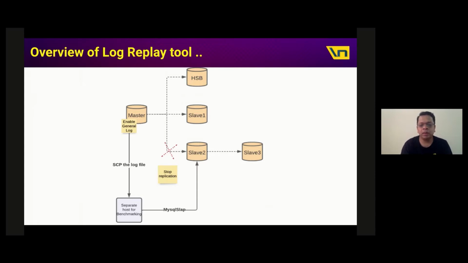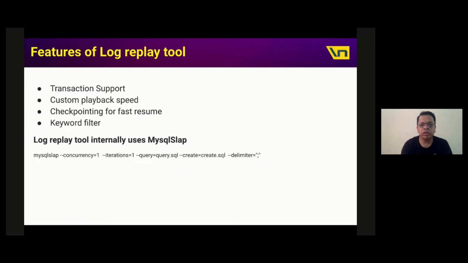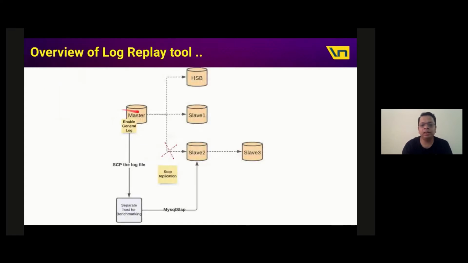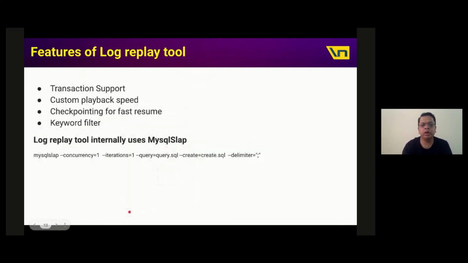So what is MySQL Slap? MySQL Slap is an open source tool provided by MySQL itself, and we created a wrapper on top of it, and internally we use the capabilities MySQL Slap provides. Some of the features of the log replay tool: we had transaction support, where we divided the general log file into smaller files based on thread ID, and then replayed them. That is how we built the transaction support. Then custom playback speed, where you can tune the speed at which you want to hit slave 2 from this separate host.